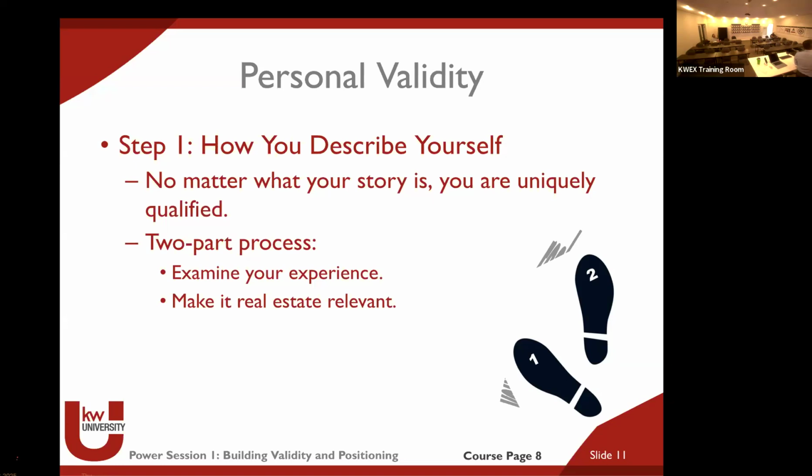Two-part process: examine your experiences and make it real estate relevant. So we've been talking a lot, we talked about dating a little bit, talking to people out in public, at sporting events, at community events, things like that. We need to make sure that our mindset when we're doing 36-12-3 is focused on real estate relevance. It has to be focused on that. And maybe for you, and I know for me, God, I'm just phone call after phone call after phone call. That's such a distraction, I shouldn't even have it.